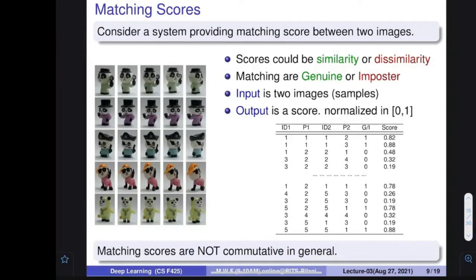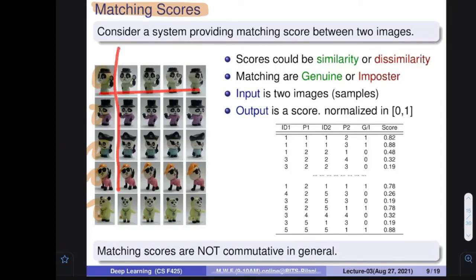I have a few minutes, so I would like to bring this particular interesting example to you. This is what I'm going to talk about: the matching scores. Let's assume that these are the people, 1, 2, 3, 4, 5 people are there. On the next day when they come, their image is this. If you take every day their photograph, you can see that all these photographs are different.